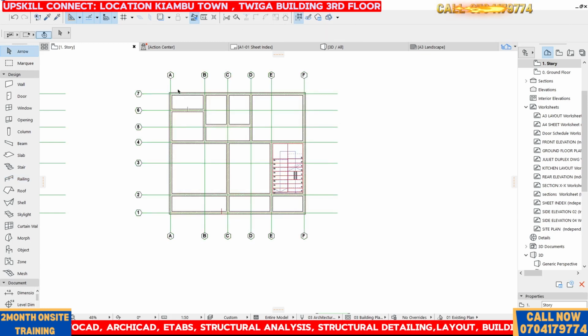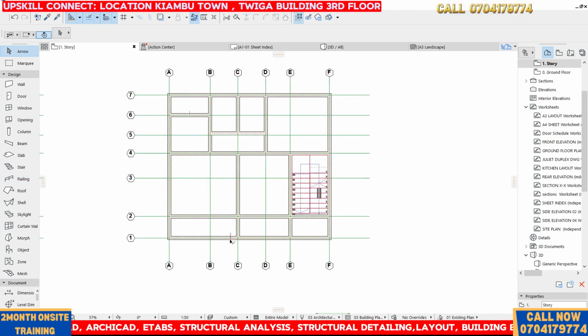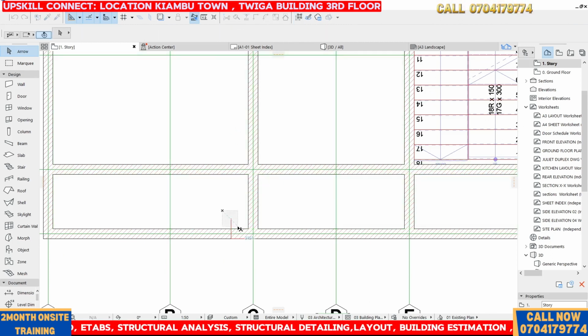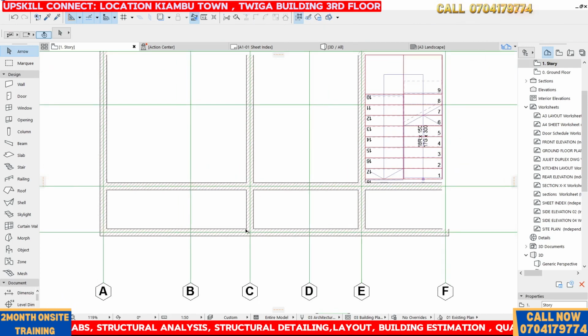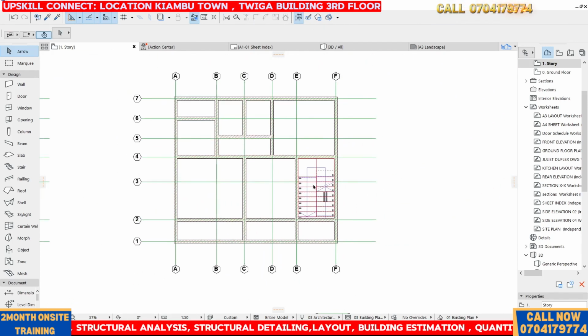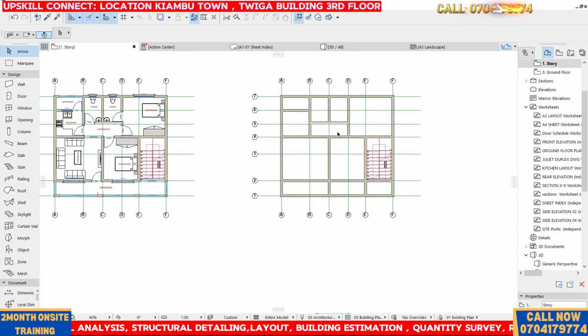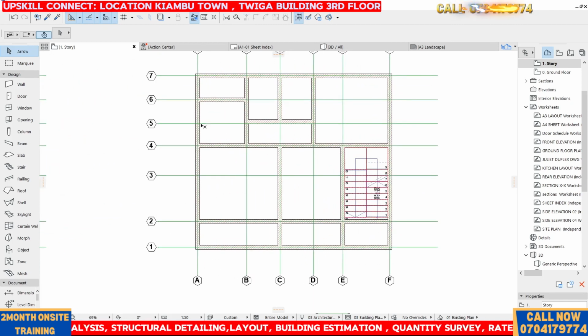Now guys, you can see that we have this floor plan. So let's delete the floors. You don't need them, and you can also delete this one. That's how you're going to place your, but before that guys, we're going to use this to place in the columns. But now guys, this will be your beams.